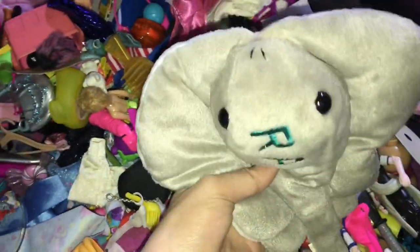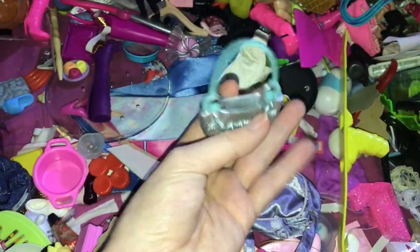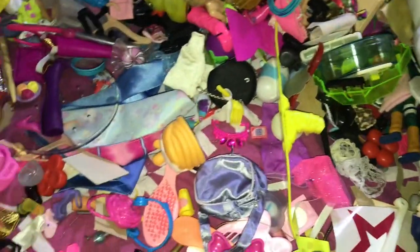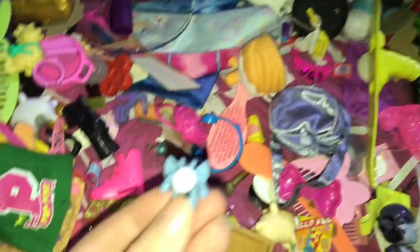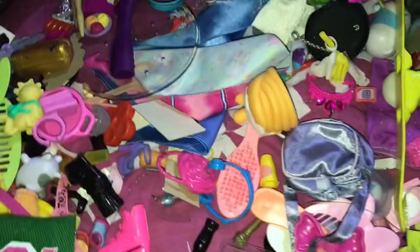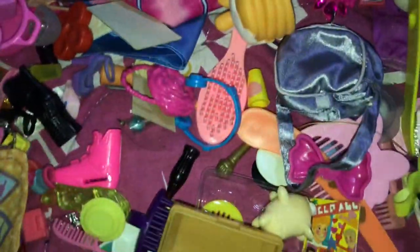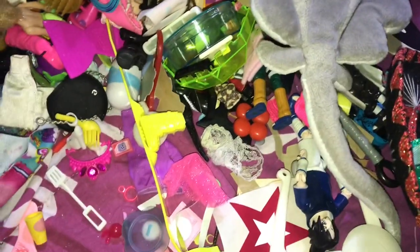This is my elementary school mascot — isn't that cute? We were stingrays. And all my childhood My Scene stuff is coming up. There's Bling Bling Barbie's purse — I also found her little compact and her necklace, but her necklace is broken. Oh sweet, I didn't know I still had that — from the Alfea College boy set, it's Tecna's little robot. I think that was from the pilot comic. A lot of this stuff is my childhood stuff, and then other stuff is from that random lot that I bought. I guess I happened to dump it in this bin.